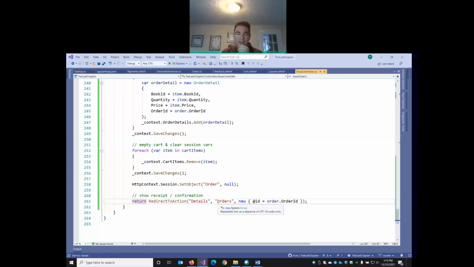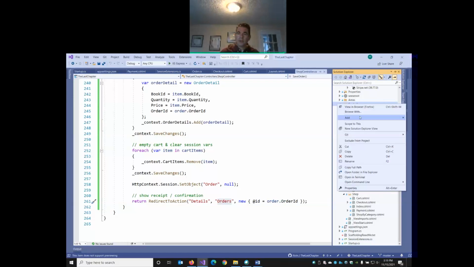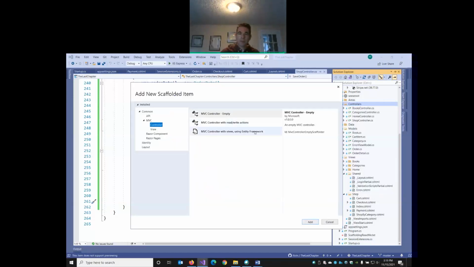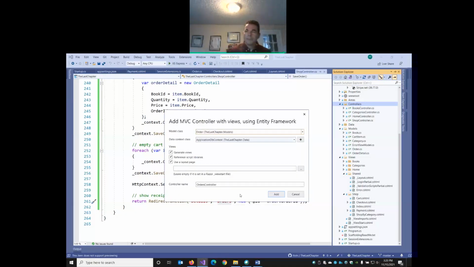Before we try this, we could just scaffold the orders controller. Why not? And then instead of getting a blank screen, if this works, we're actually going to get a visible confirmation page that the scaffolder will generate for us. We'll have to modify it, but so now I'll just go to my controllers. I'm going to add a controller. By now everyone knows how to scaffold. We will use a controller with views using Entity Framework. And the only thing we have to do is pick the order model. So this is going to give us a bunch of methods and views for doing CRUD operations with orders.